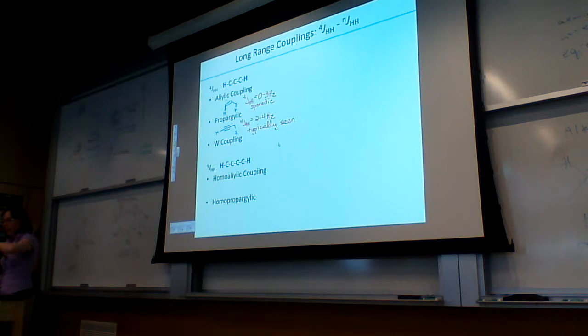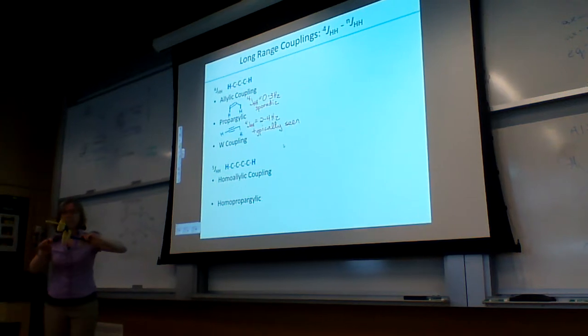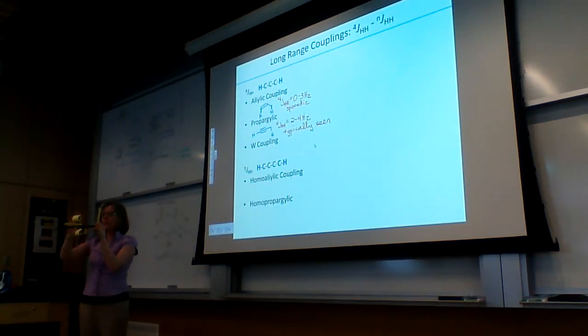Again, this has to do with overlap and interaction between. Your book has some nice drawings of this. Here's the overlap. I want to show you with the model. This is my nice alkene pi system above and below the system. And so here's my carbon with the hydrogen attached to it. You can see here in this conformation that this hydrogen is aligned with the alkene system. So you can have overlap between this orbital and the pi system here.